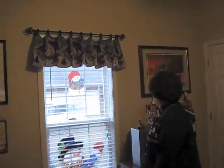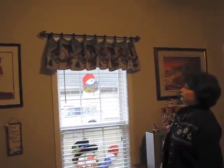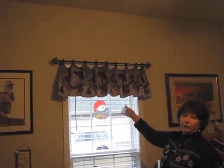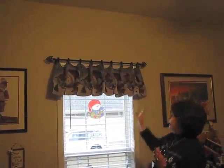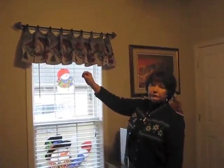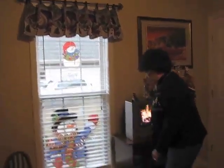It's a little curtain. Technically, you could go to the Dollar Tree, and even if the runner wasn't big enough with one, you could buy a couple of runners. Actually, sometimes I put two on here, but this year I just decided I like the way the one looked. I usually do put two. Didn't you use placemats one year? I used placemats for a lot of stuff. Didn't use them this year because I didn't use as much. But I'll put a placemat on the tables.